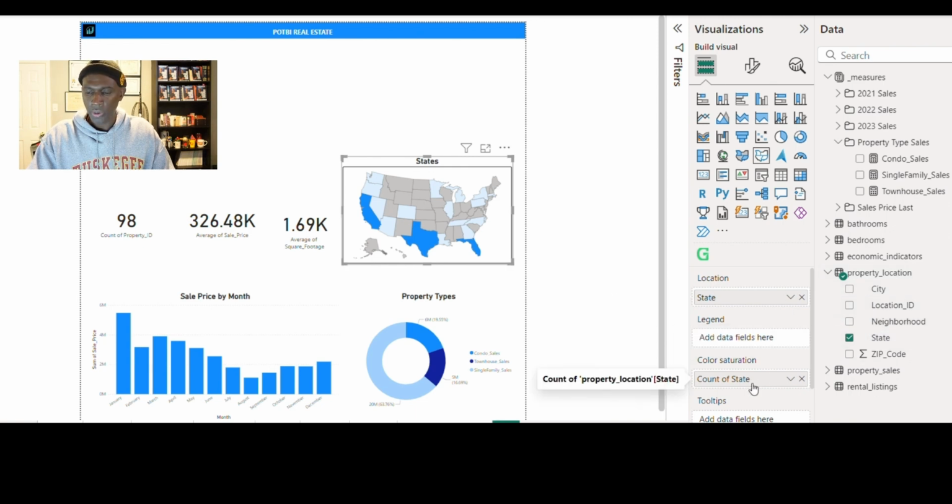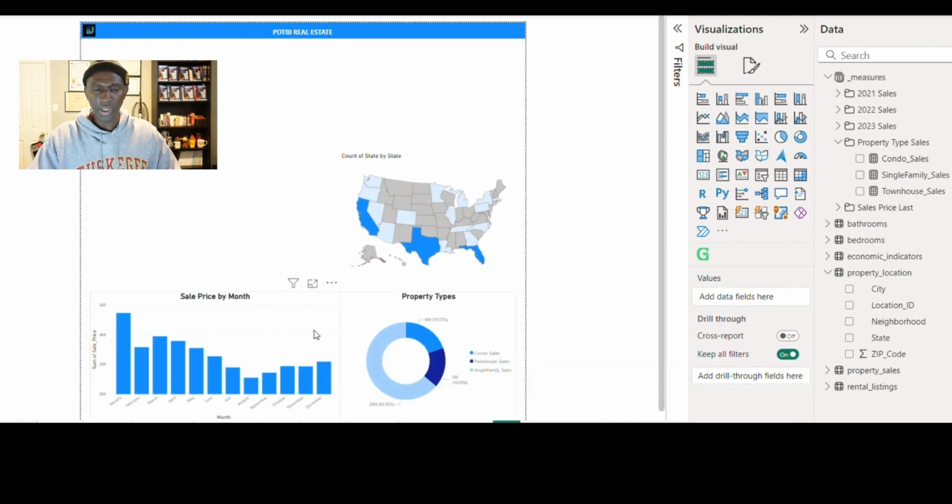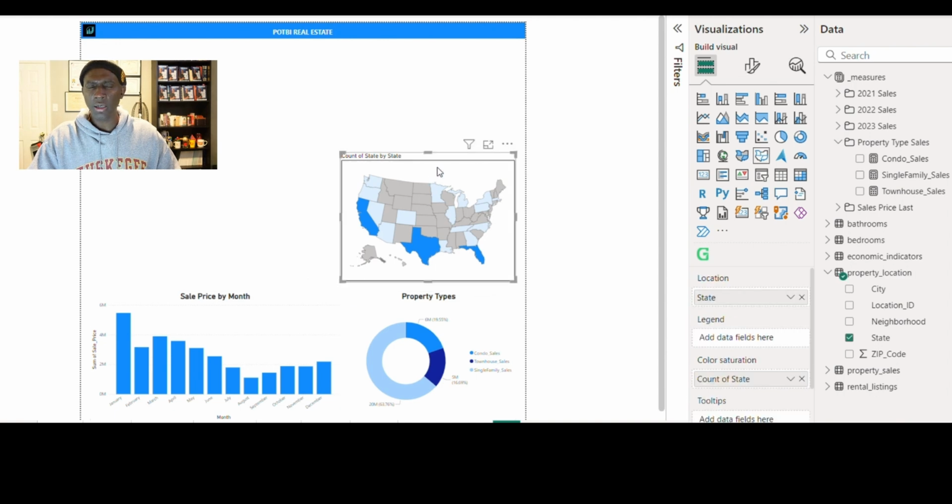So I am going to place state in location, and I'm going to place state in color saturation just for the effect. So as you can see now, our dashboard is shaping up pretty good.